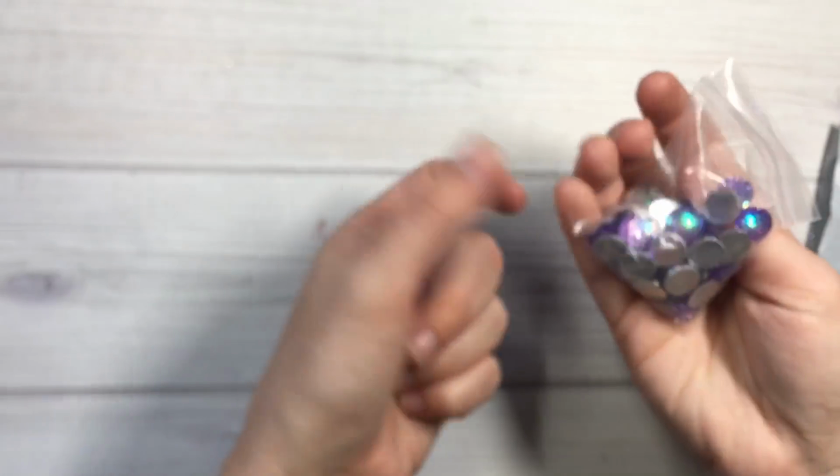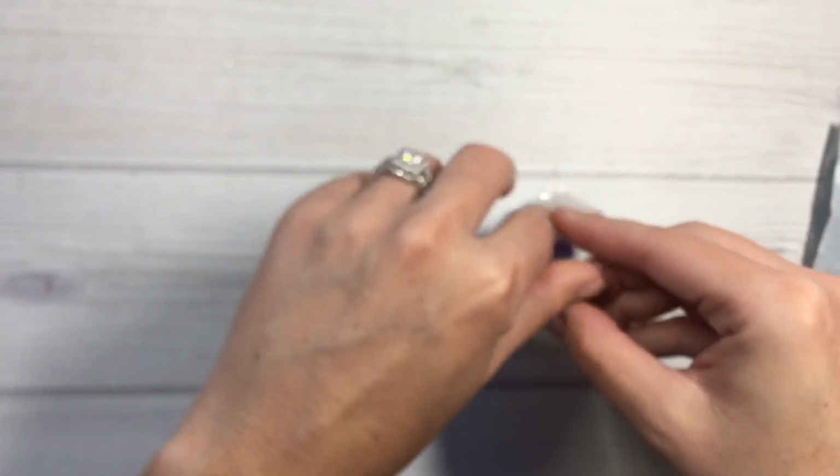These are so pretty. I wanna say there's like 40, 50. That's what it looks like is in there, but I could be wrong though. So got those, super cute.